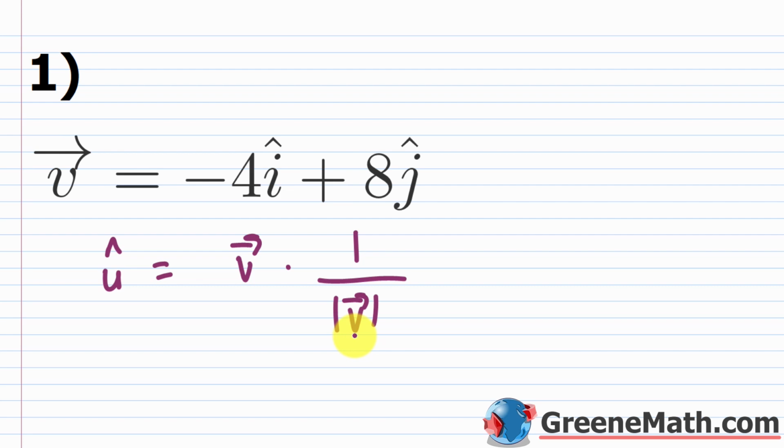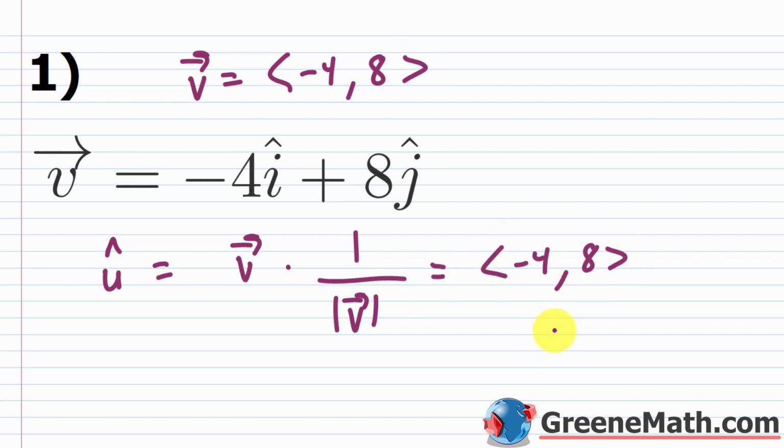So looking at this guy, remember how this notation works? If you want, you can write this in component form. So the horizontal component is going to be negative 4. It's what's multiplying that unit vector i. The vertical component is 8. It's what's multiplying that unit vector j. And so you can say that this is negative 4 and then 8 for the components times, we'll have 1 over, what's the magnitude of my vector v?